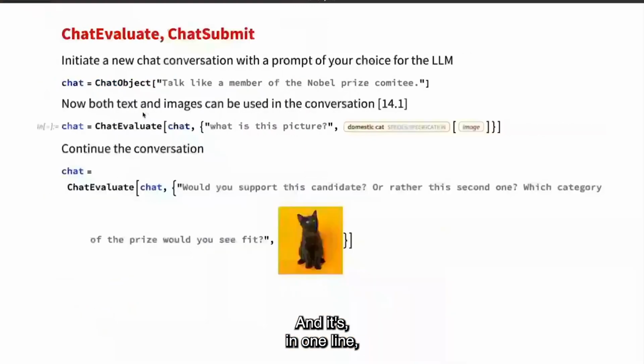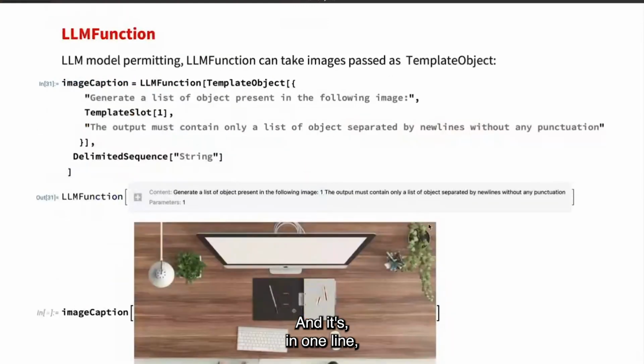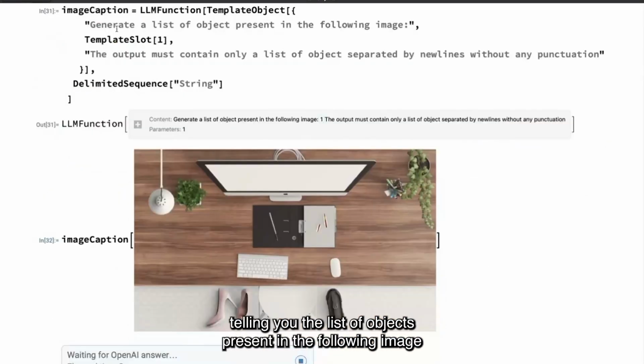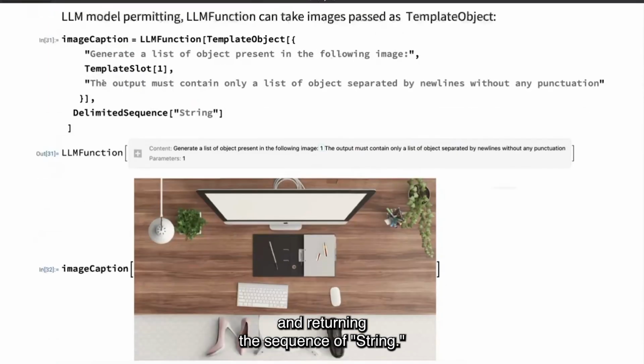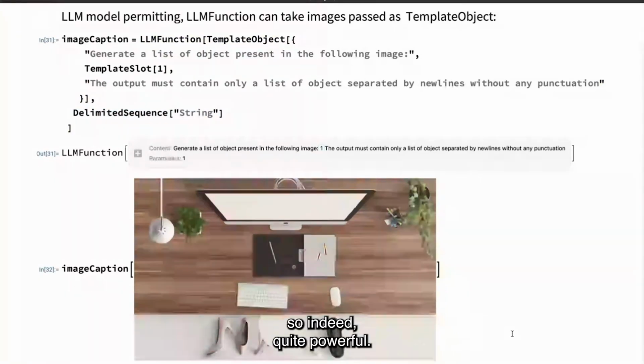And in one line, you are able to build this image caption function, telling you the list of objects present in the following image and returning a delimited sequence of strings. You can see that it found monitor, keyboard, mouse, notebooks, high heels, shoes, and so on. So indeed, quite powerful.